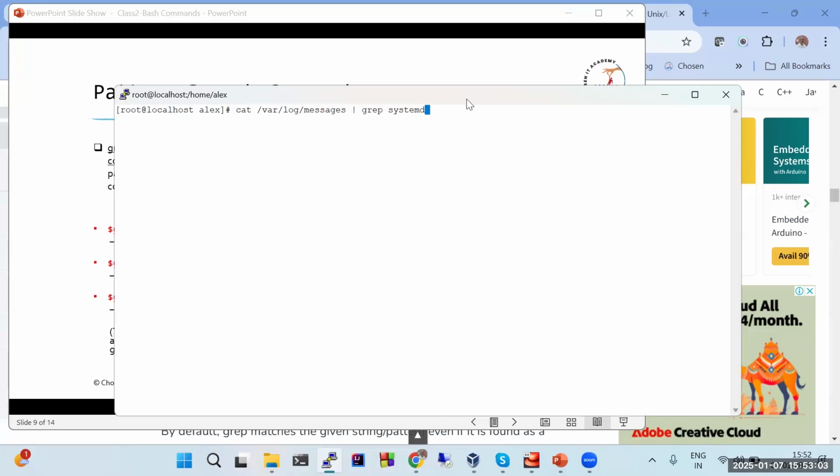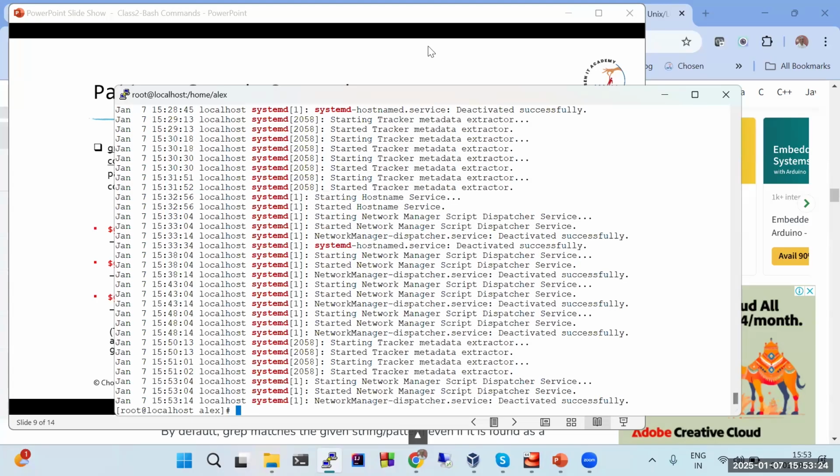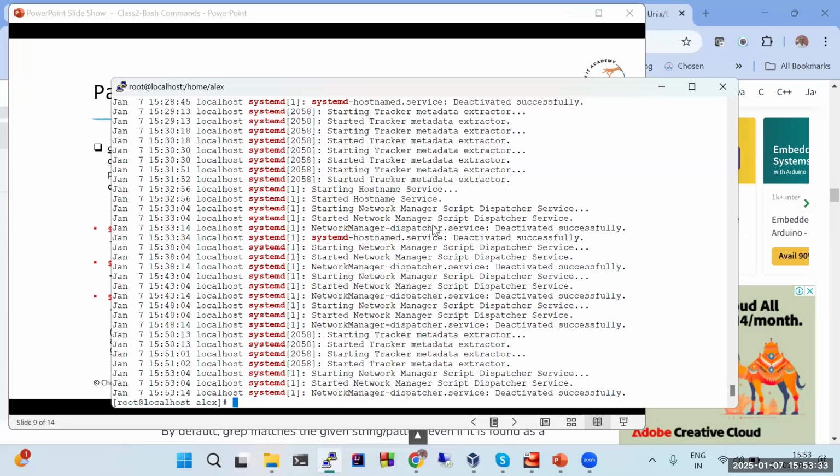What I am trying to do here is pass the output of /var/log/messages to the next command grep, and filter and print only the messages that are given by the systemd daemon. So I'm going to hit enter. Now you can see it is listing only the logs that are given by systemd. So it has filtered only the systemd logs.